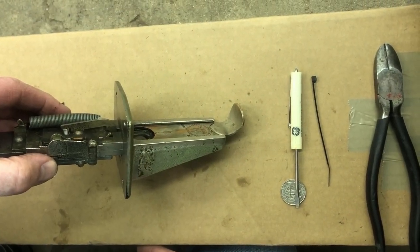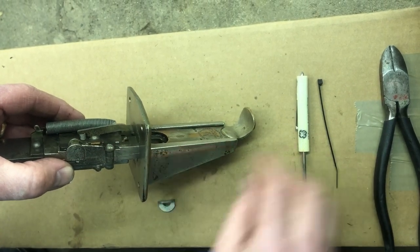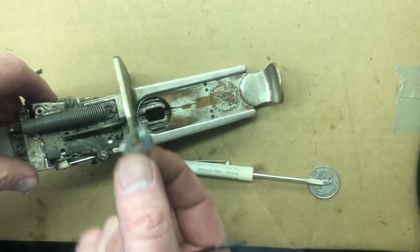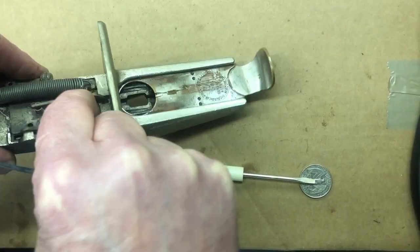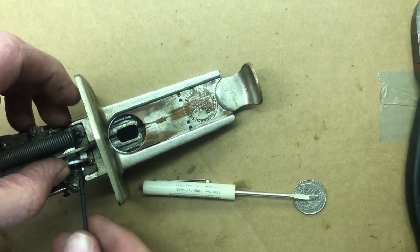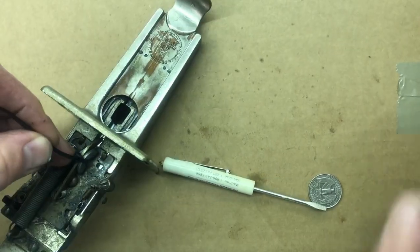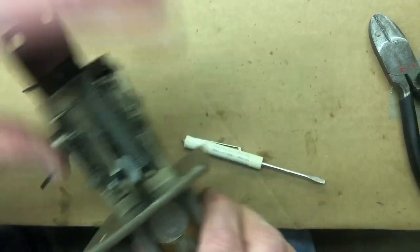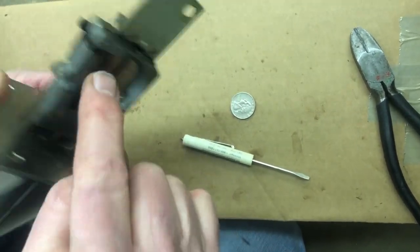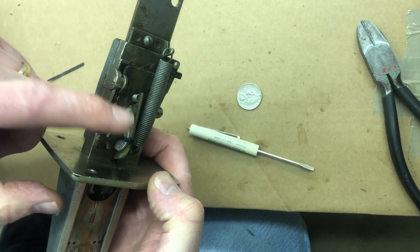The second portion of the mechanism I'm going to defeat is the top coin detection. What I've done is taken a washer and sanded down the corners of that washer. I'm going to put that washer right in here, and then put a wire tie over it so it holds that coin right in there. The dimension here is the same as between — I'm going to slide it in there, take my wire tie, get it tight in there, and trim it off. Now when I push the coin in, both are defeated. This wire tie defeats the side coin detection, and this wire tie with the little washer — edges filed off — defeats the top coin detection.